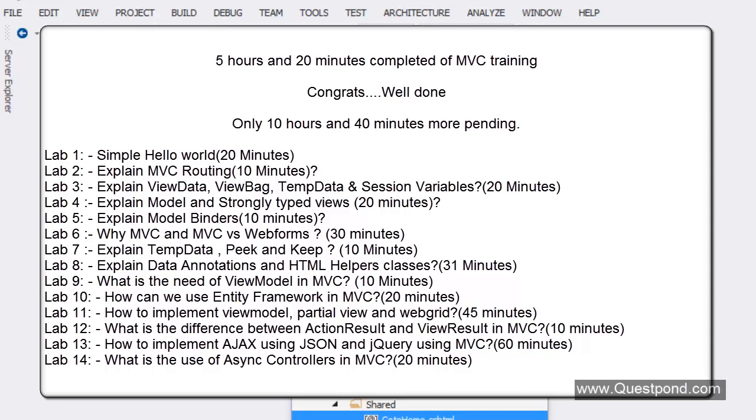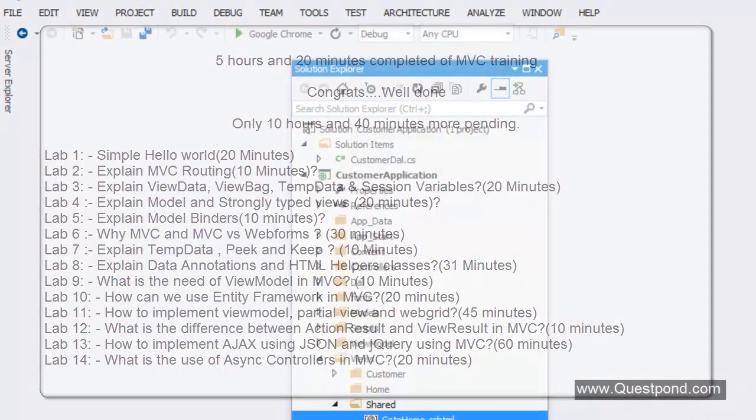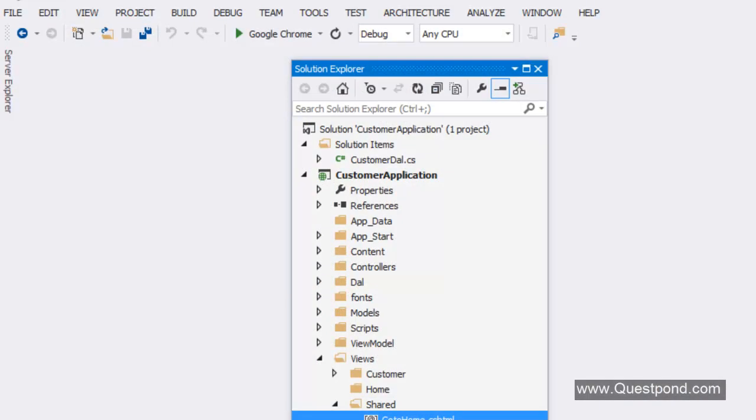So this video we will dedicate to our hard work of what we have done till now. The application which we have created using JSON, jQuery, Ajax and Entity Framework, with full respect, we will take this application and deploy it on IIS. When we create an application, at the end of the day, we have to take it to production. And when we say we want to take an MVC application to production, it means we have to deploy that application on some web server like IIS, right? So in this video, we'll talk about how to deploy this application on IIS.